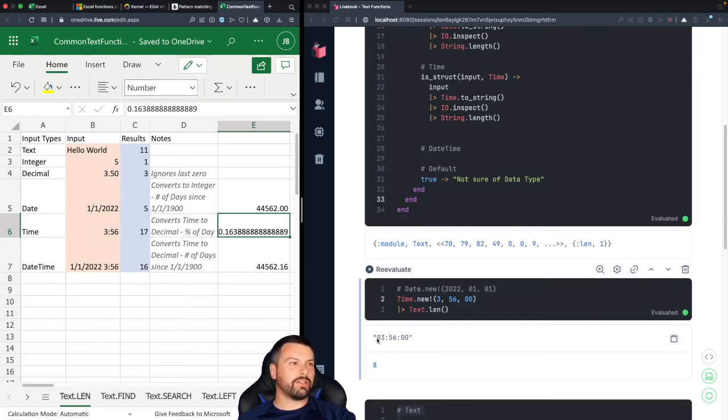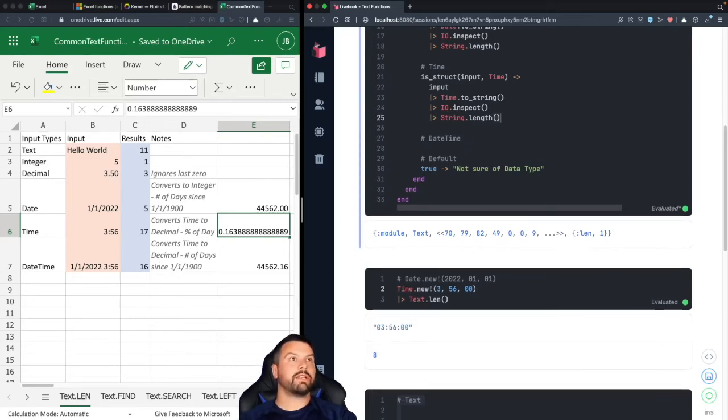Whereas Elixir, on the other hand, is actually just converting it to a literal string, and then we're just counting the number of characters in that string, which again is 8, right? So we got 2, 4, 6, and 2 colons, 8.